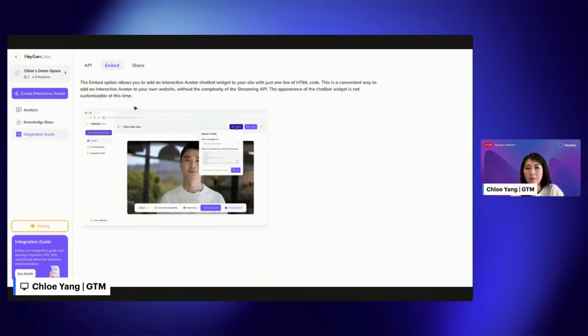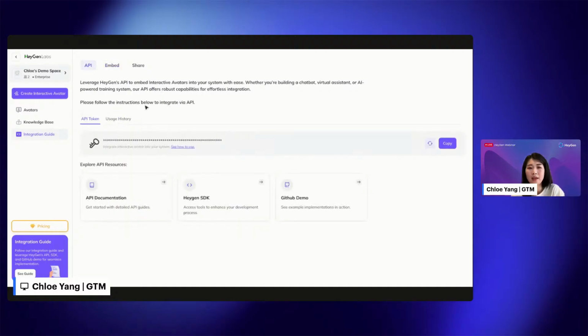Or they can embed this iframe into their website, and it feels like their own products. And lastly, the most native way of integration is, of course, API and SDK. And when you sign up with HeyGen, you will get an API key, which essentially is the password you need to make API calls to HeyGen.